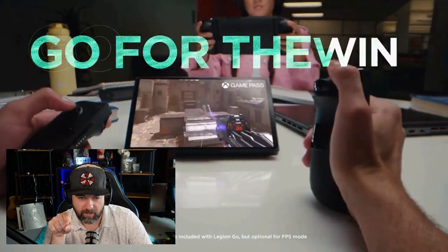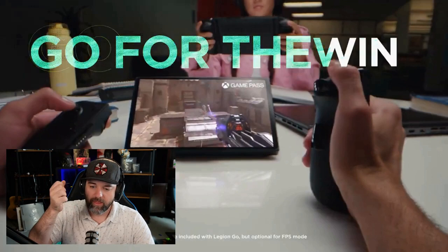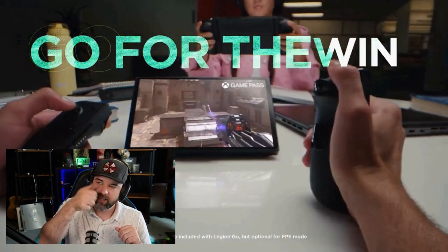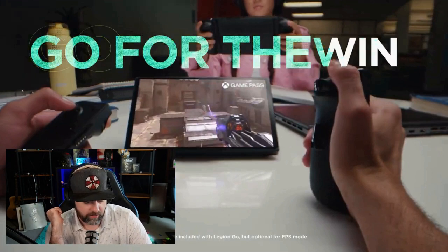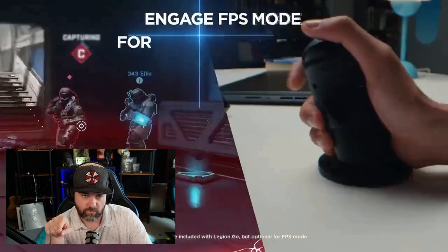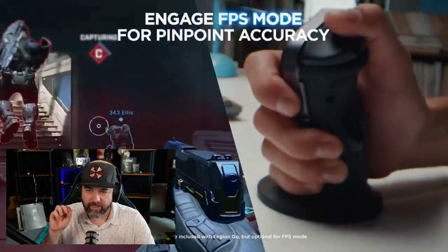This right here, so I've talked about this. You watch our podcast tomorrow, I talk about it a little bit there too, and then stream last week, that there is a sensor at the bottom, and it's going to be able to be a mouse that sits up. It's a really weird concept, and I'm really curious to see how well this goes, because a mouse that you can move around and use a trigger on is very appealing to me, actually, for shooters and some other things. So I'm really curious about how well this one does. Right there for pinpoint accuracy. It looks like it has a little base for it. This is what I want.